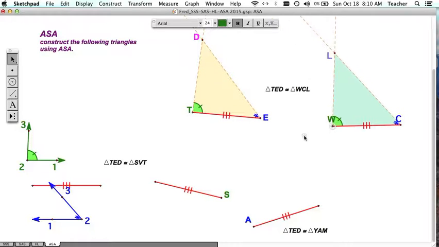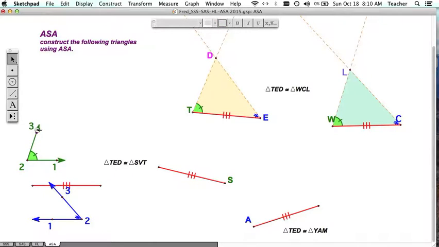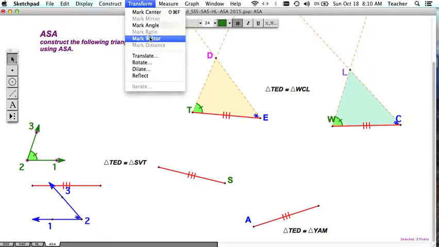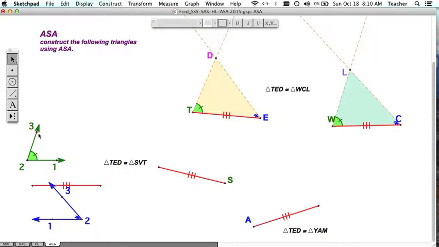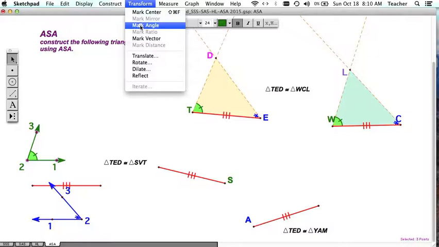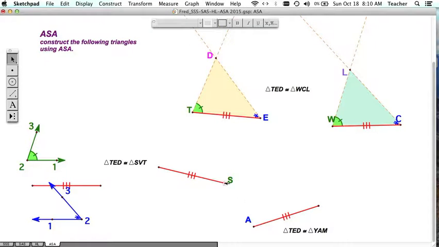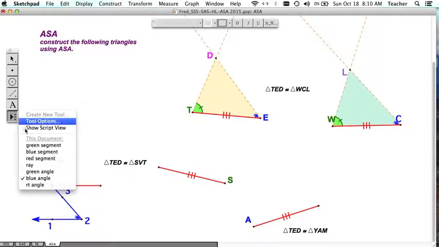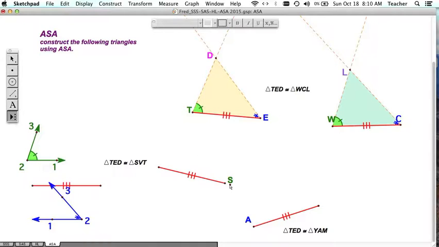We're going to make the right angle at S, or the green angle at S, but we're going to rotate them the other direction. Let's go 3, 2, 1. Can we do that? Sure. 3, 2, 1. Transform, mark the angle. Oh, shoot. Messed up again. Honestly, what my students do is they'll go and do all the green ones and all the blue ones. It's actually pretty clever because then you've only recorded it once. Mark the angle. Better. See, now I'll mark it this way, and I'll put in the ray.